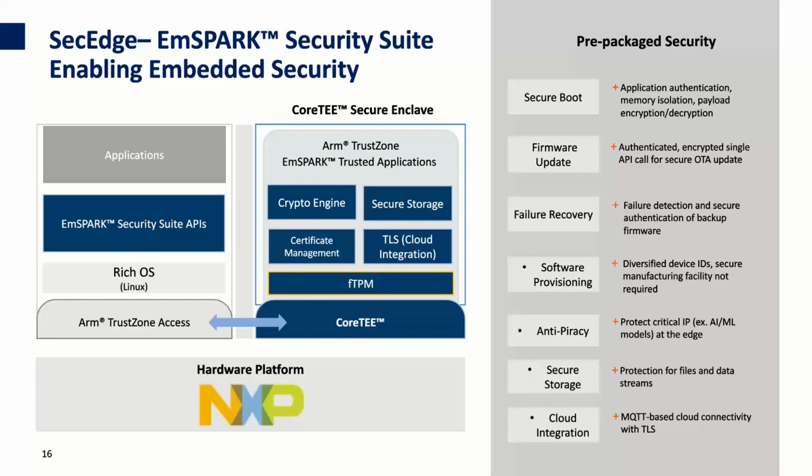If you go and look at some of the CVEs on the TEE, like OP-TEE, which is an open source project from Linaro, what you'll see is a lot of times it's the configuration of the security subsystems and such that lead to those vulnerabilities or those CVEs. And so, while those systems are open source references, they do leave the system open a lot of times because they are meant for development, not for locking the system down so that nobody can get into it, because then it becomes a bit of a challenge to do any development at that point. So we provide a number of packages that address the secure boot.